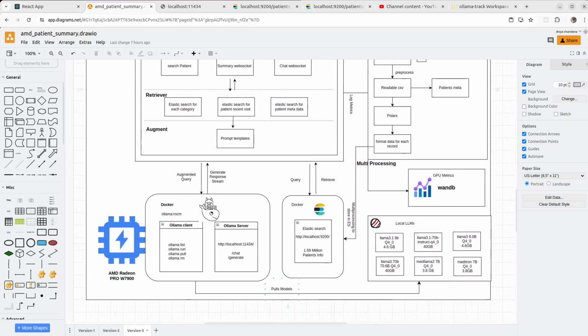And finally, I've tried and tested all the LLMs. These two LLMs say they've been trained on medical data, but when I see the summary, it's not that great. So I started using Llama 3, which is giving me good results.